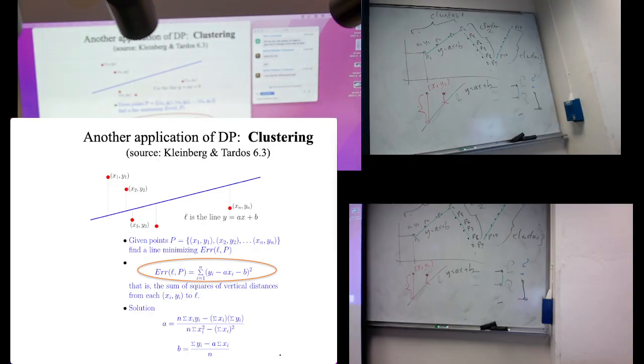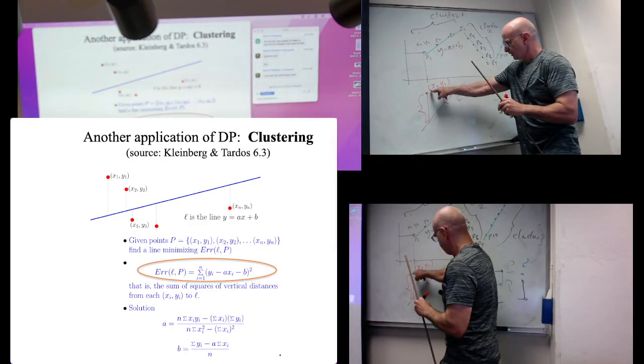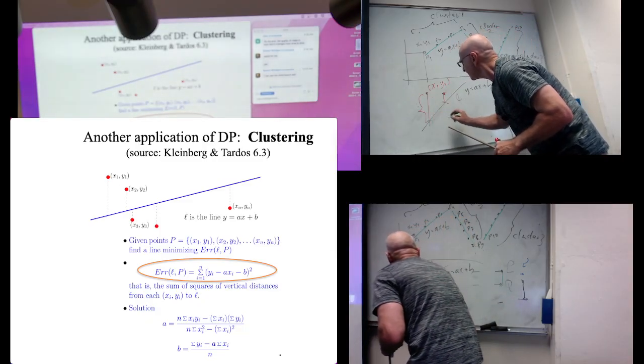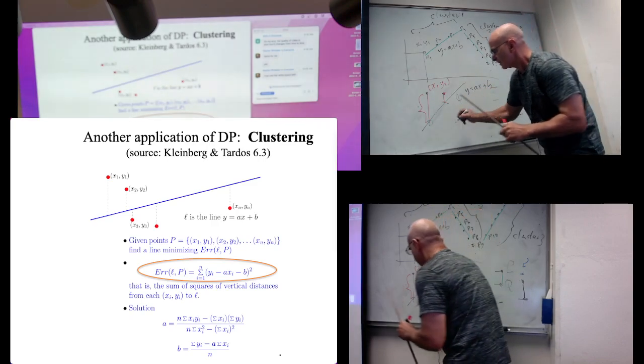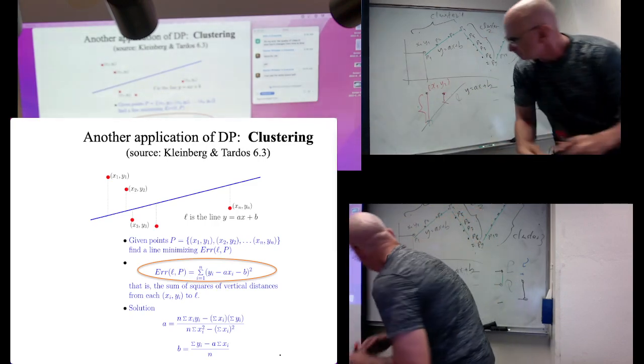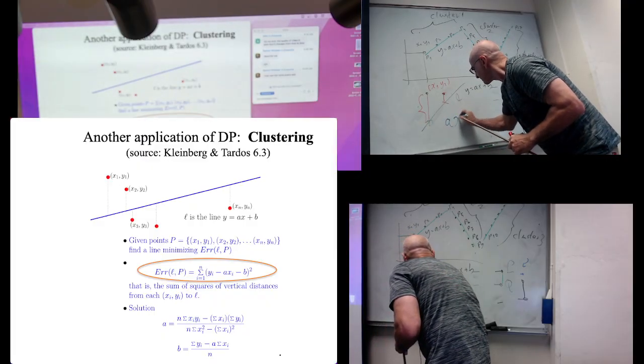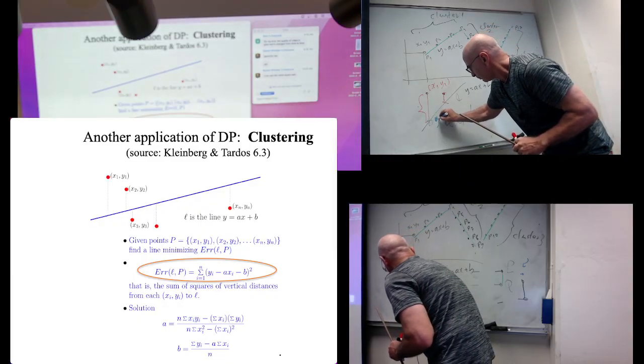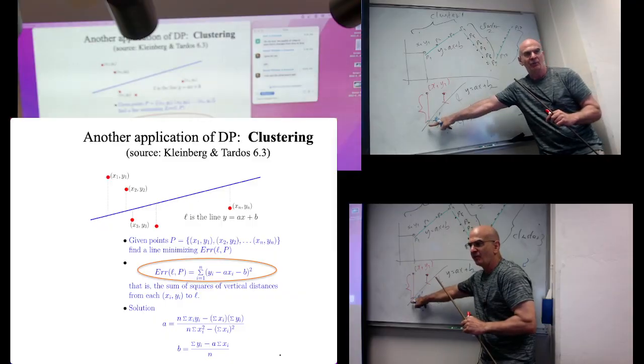But for various reasons, instead of summing up the distances, I'll sum up the squares of these distances. So this expression, what is yi minus axi minus b? Let's look at this point x1, y1. What is the green point over here? If my line is ax plus b, then this green point would be ax1 plus b. This is y1 prime, this value over here.